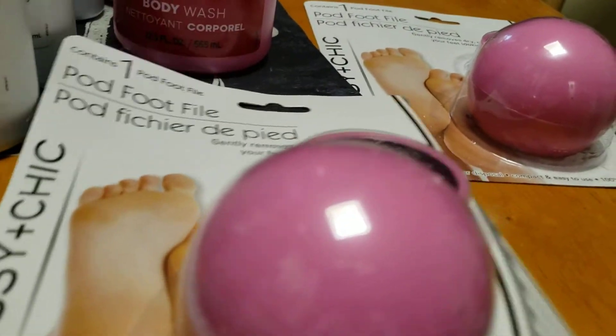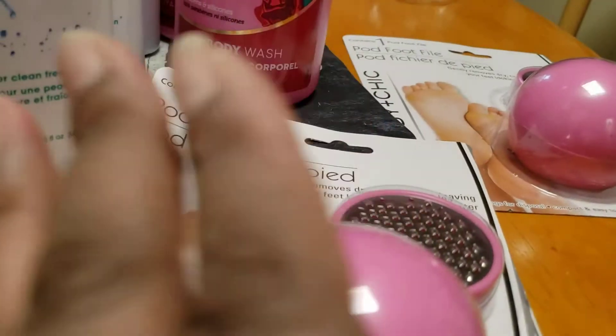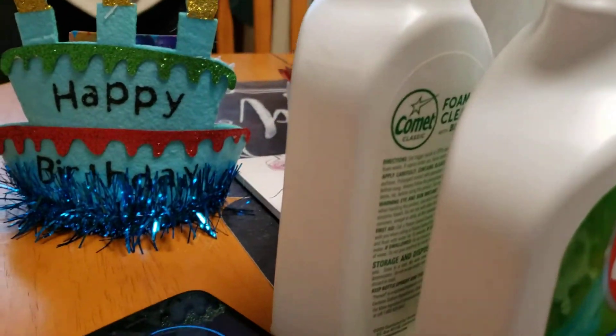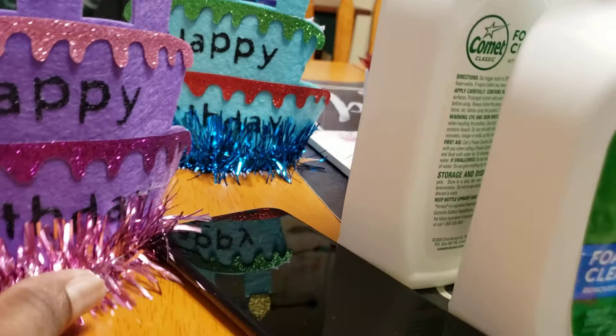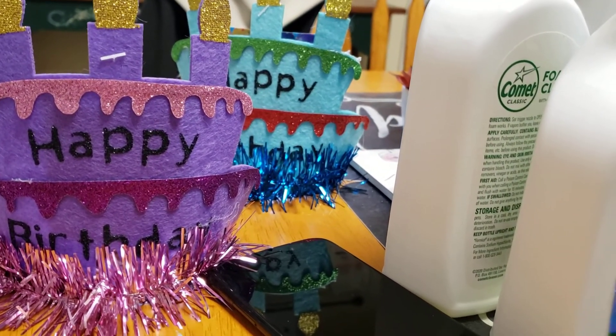This here's for your feet. God forbid if you got a callus or something acting strange on your foot, it's nice to try something from Dollar Tree that costs just a dollar. I first saw the blue one — this is for my husband. And I got myself this purple one. I was going to pick something else, but I said no, let me get something exactly like his.